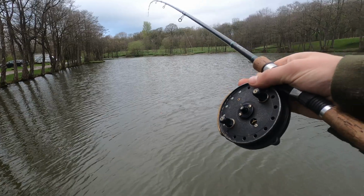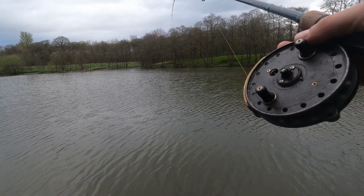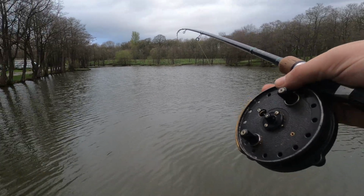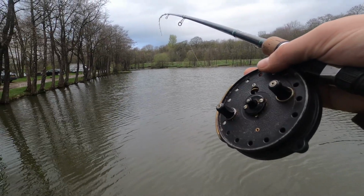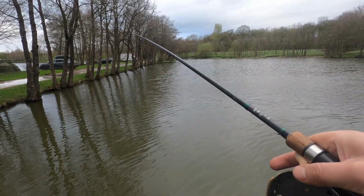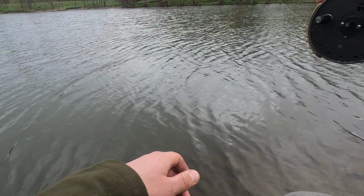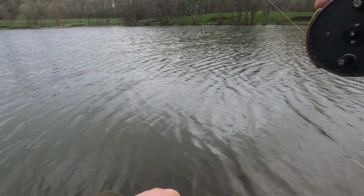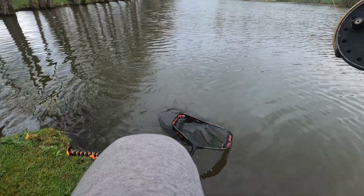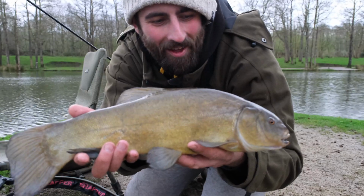Wow, this is holding. This is holding. I've not seen the fish yet. Oof, oof. Go on, son. Wow. He's really got his head down. I think it could be a tench, this. Oh, it is. It is. Oh my god, I've got it. First tench of the year. A beautiful spring tench. Exactly what I came for. Happy days.